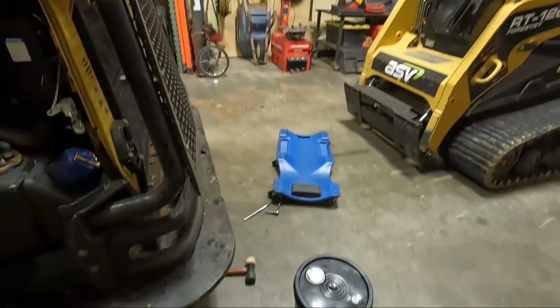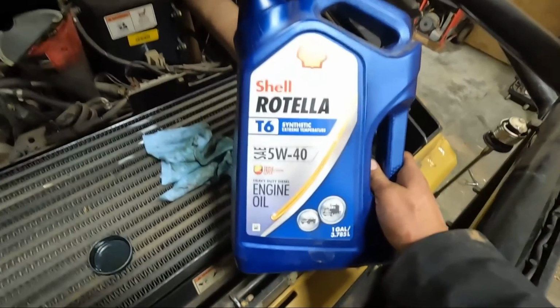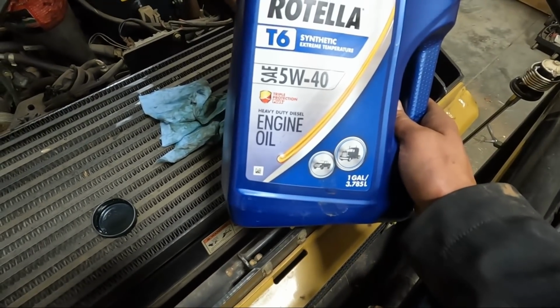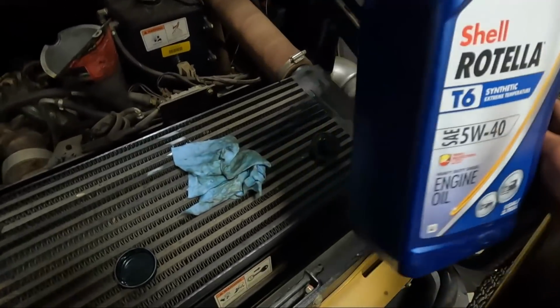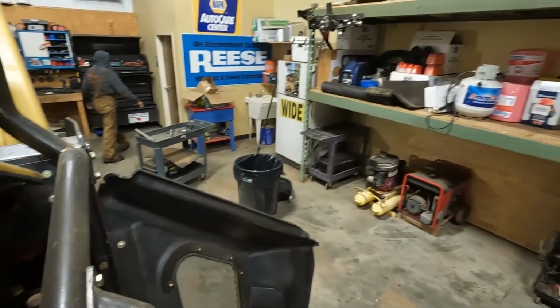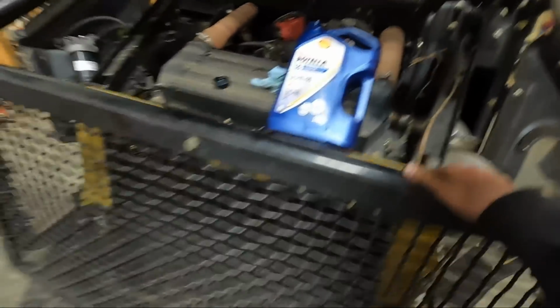So yeah. Alright, so I'm putting the oil back in. This is the oil we use, just letting you guys know. It's the T6 540 extreme temperature. So you can always order. I think ASV has a website you can order it from too. But I'm about done putting that on. Mike is putting the pans back on.